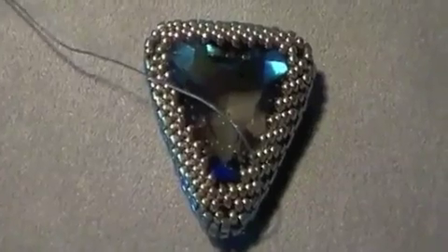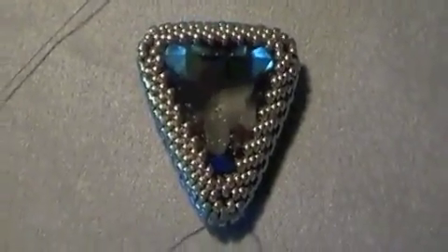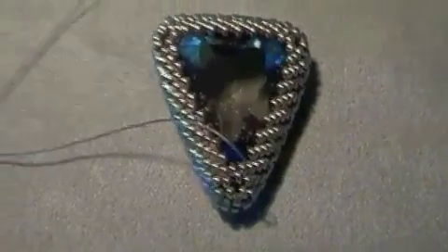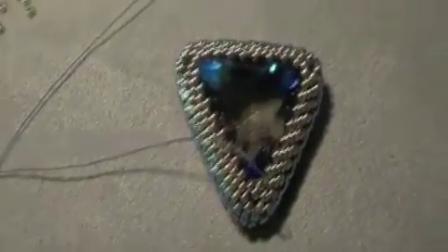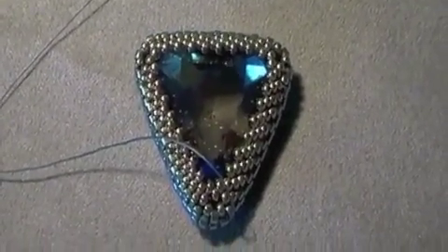It's ready to be used as a pendant for a necklace, or you can also create a ring, or just add a little necklace, or continue the work making it bigger — obviously, up to you. The tutorial is over. I hope it was clear enough, and of course you already know that if you have questions, send me a message, a comment, or a private message.